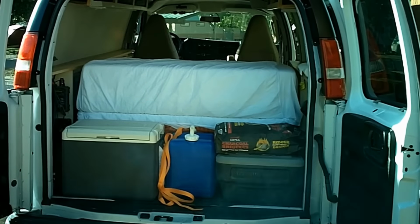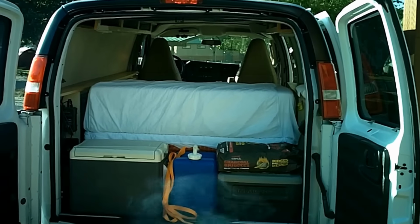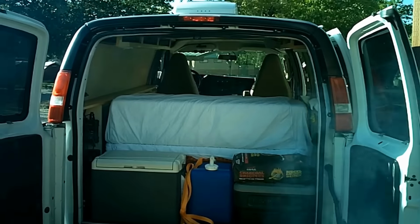Okay, this is just another shot from the rear of the van with the charcoal smoke rolling up in the screen. But the mattress obviously just sits on that platform, and then it just flops forward. So let's see what that looks like next.